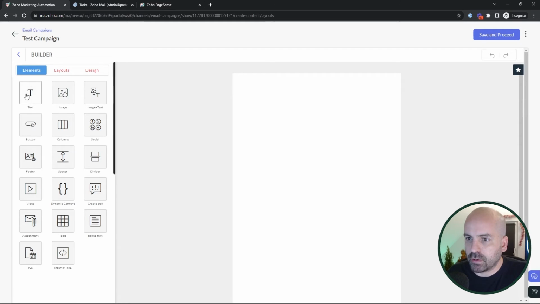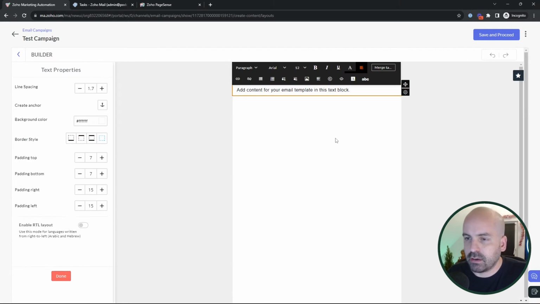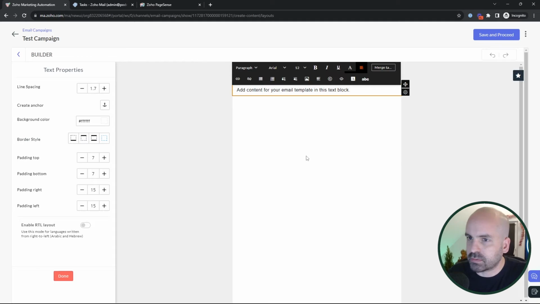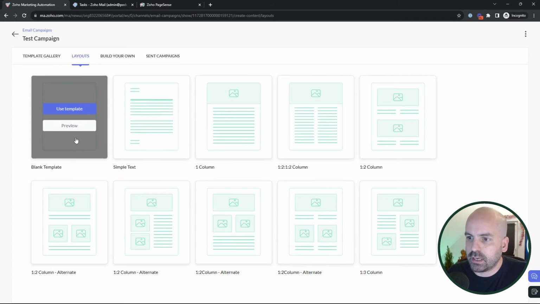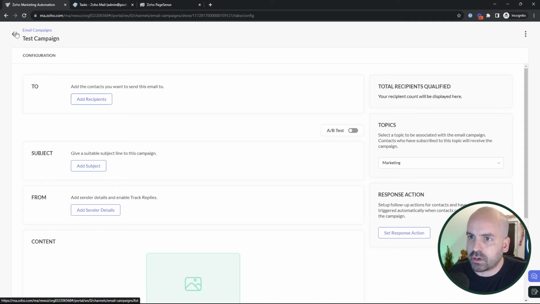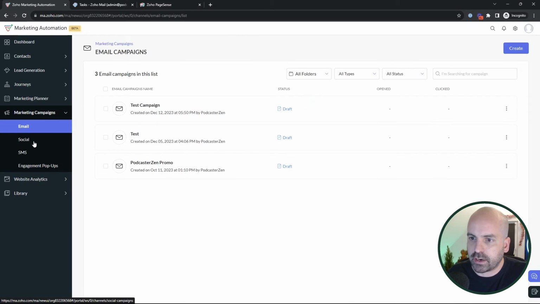I've tested it. It works exactly the same as Zoho Campaigns. And I know for many of us, this was one of the more frustrating parts of Zoho Campaigns. You know, the email builder is just a little outdated and can cause headaches sometimes. And unfortunately, the builder is exactly the same. So no reason to switch there.